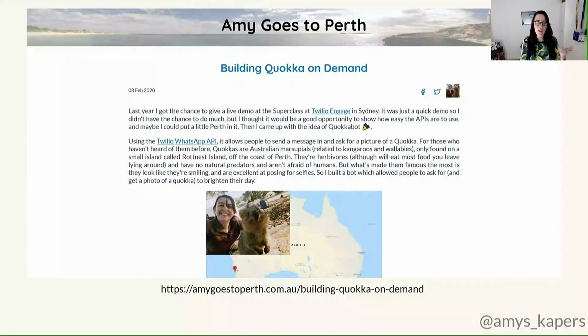I have a blog post where I documented how I built this chatbot as well, if you want to check it out later. And after talking with one of the Twilio advocates at the event, we decided to add in some machine learning and built a Quokka identifying chatbot, so you can make sure that what you're seeing is actually a Quokka and not one of our more dangerous animals.